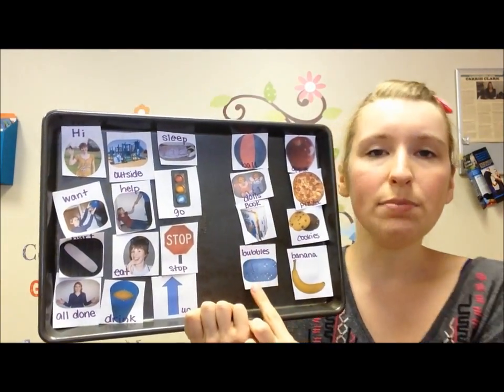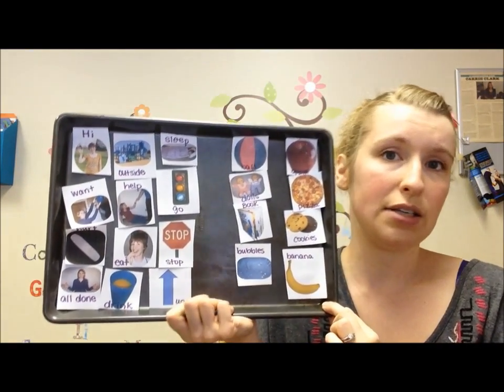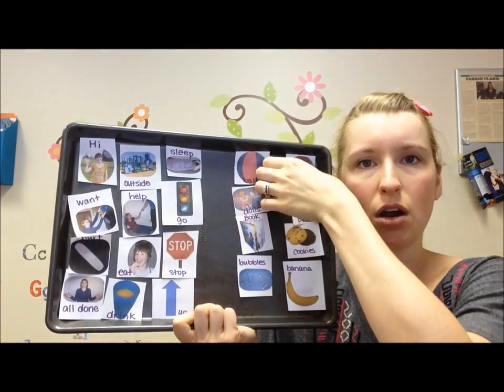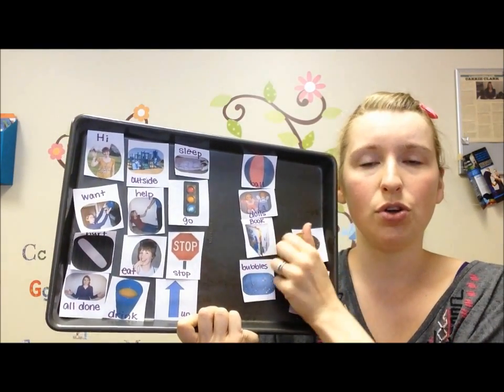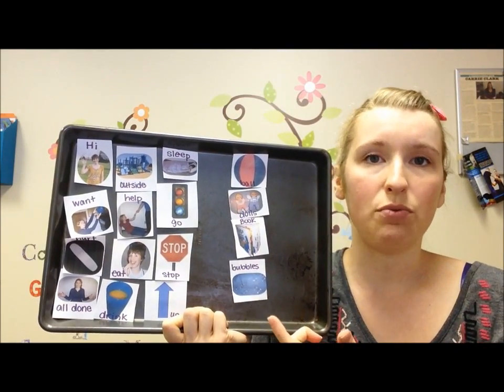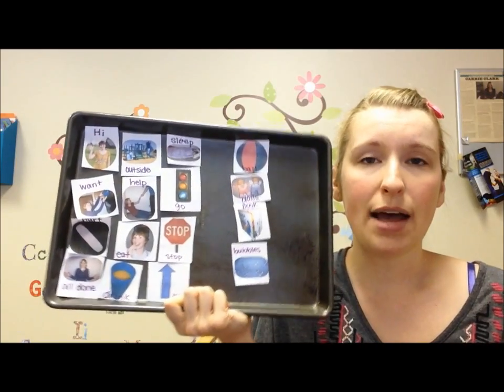These right here, toys, maybe those are only going to be available sometimes. And these foods, that's only going to be available during snack time or lunch or dinner. So these sections over here, you can just pull those off and put something else on. So maybe you're doing a Play-Doh activity, you pull off the foods, and then you put on a whole row of Play-Doh related vocabulary. You can switch these out because you have magnets on them, and that's the key here.